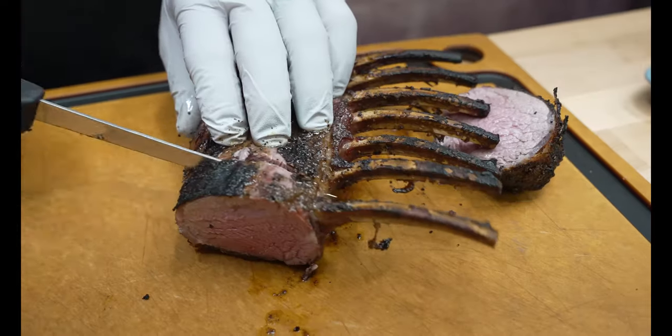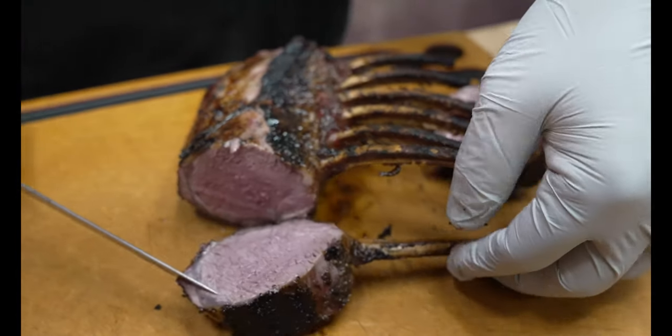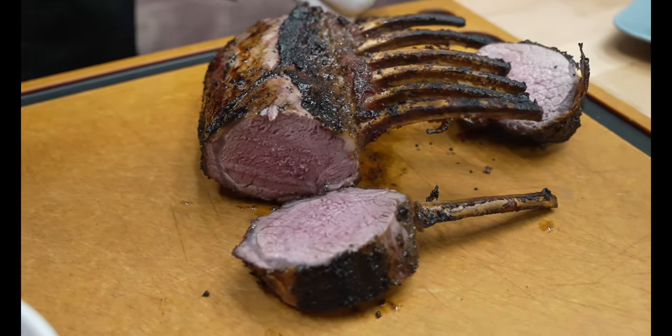Hey, you know what goes great with this Colorado lamb? Some amazing grilled halloumi cheese. And that video is coming up next.